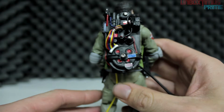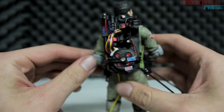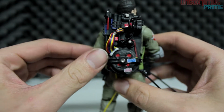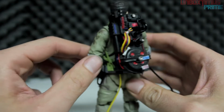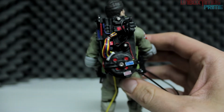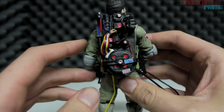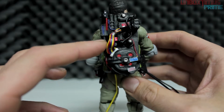And I always constantly say that in my videos, but it's just, this makes me want to be a Ghostbuster. I mean, just look at the coloring. They pretty much captured it exactly. And I'm just amazed by it. Even down to the stickers that you could see here. Well, you could probably see there. Might be a little out of focus. There we go. The band that connects the top and the bottom is just nicely colored.